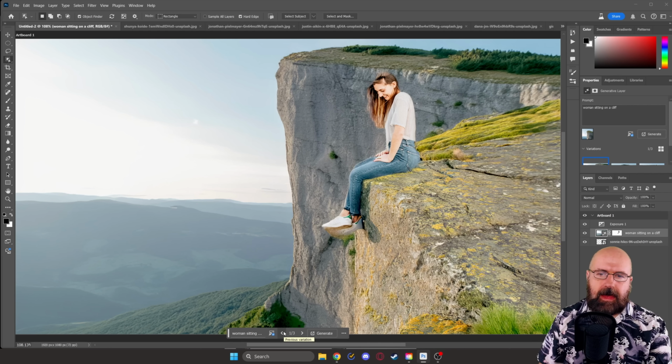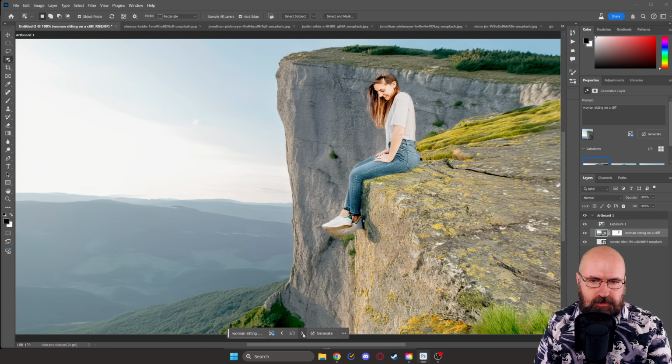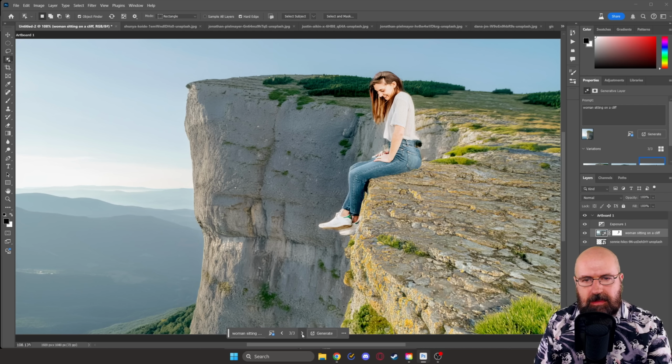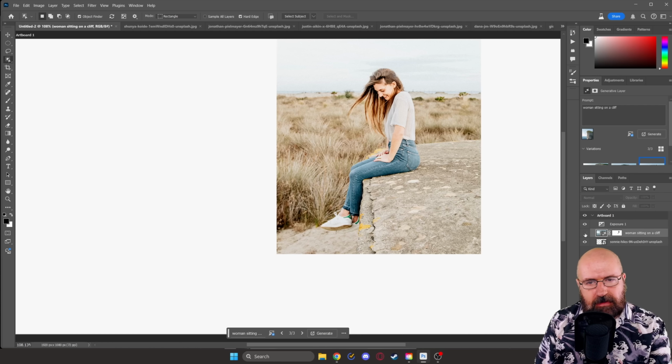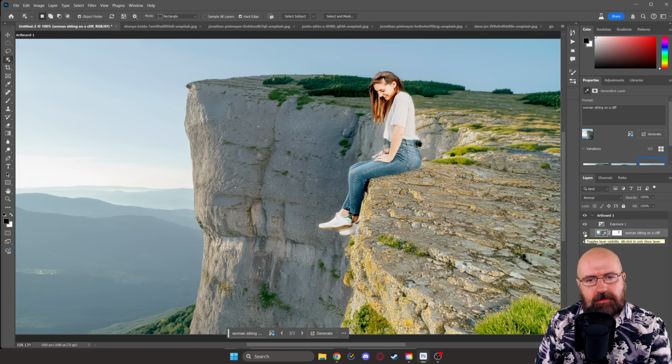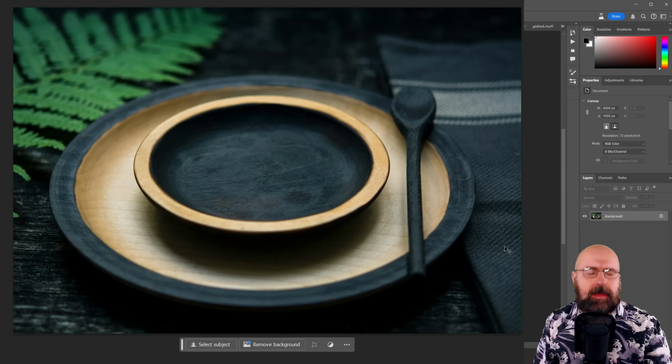And there we have our results. This is the first one, the second one, and the third one. All of them have a little bit mistakes in there. Now, take into consideration that this is non-destructive because the AI image is on a separate layer. So you can still adjust the mask. And of course, if you click on generate again, it's going to create for you 3 other images. But let's go on to another example.